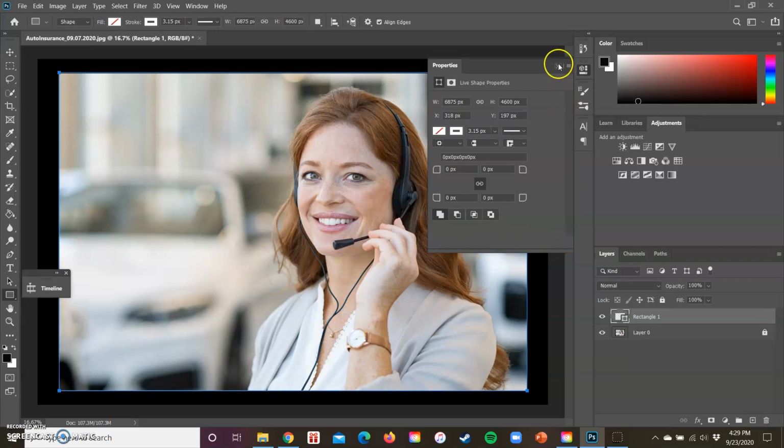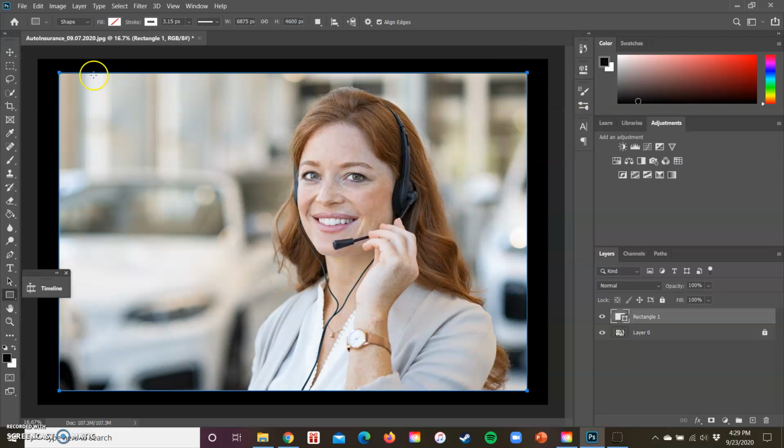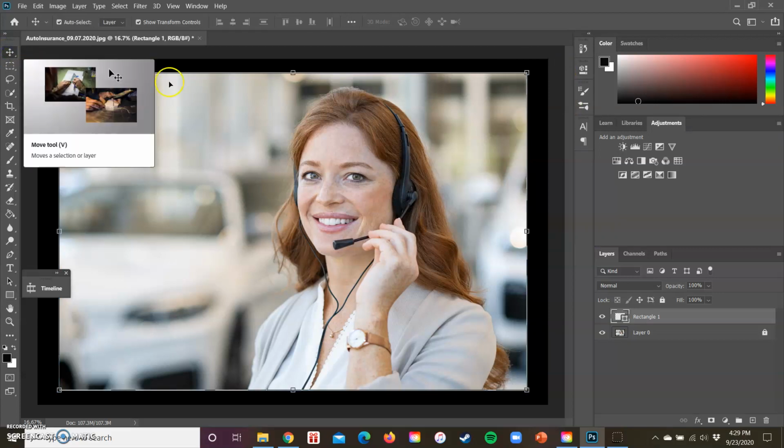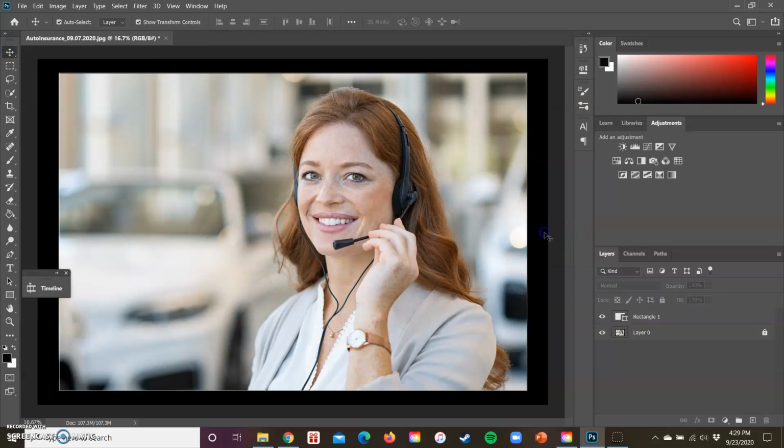Okay, let's get rid of this guy. I'm going to click my move tool just so I can see what the white looks like, and it's not quite noticeable enough actually, and so I guess I was wrong about the size of it. So I'm going to go to my rectangle layer and kind of adjust the size of this thing.